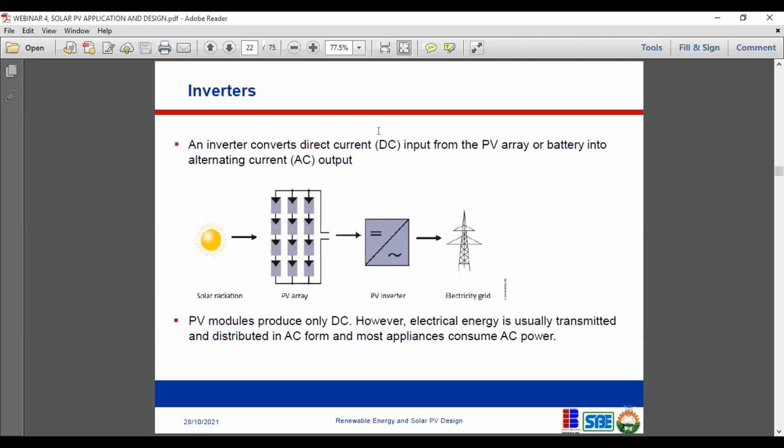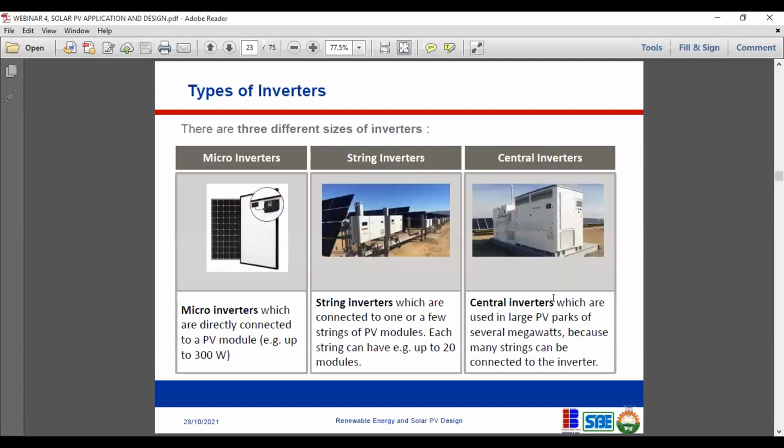So to convert the energy from the battery, which is the same form of energy that the solar panel produces, we need an inverter to change it from DC to AC. That's the whole essence of having an inverter. So this is the sun, this is the solar array, and this is the inverter. This equal sign that you're seeing here is used to represent direct current, whereas this other sign is used to represent alternating current, before you can either feed it into the grid or use it for your home consumption. So that is the work of an inverter. We have different kinds of inverter.